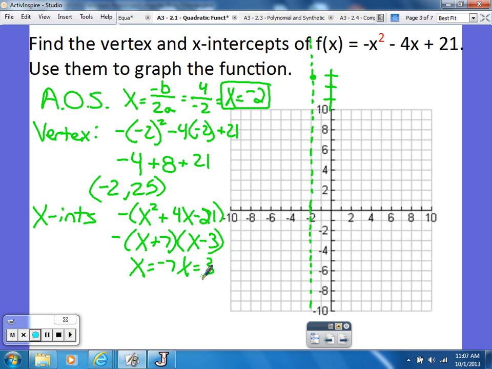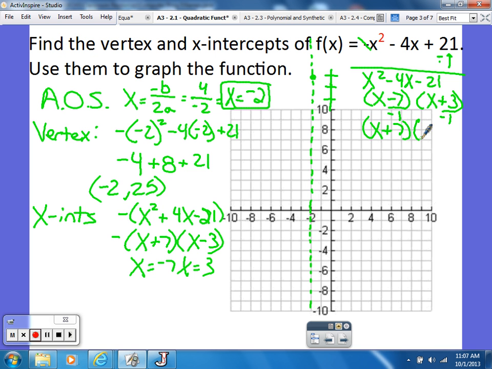How many of you factored using the bednarded method instead? That's perfectly fine too. So let me show that. You cross that off and you multiply this by negative 1. So I get x squared minus 4x minus 21. So that would be x minus 7, x plus 3, right? Which is very similar to what I have. Except since I multiplied by a negative 1, I have to divide by negative 1. So I get x plus 7, x minus 3. And if I set them equal to 0, I still get those.